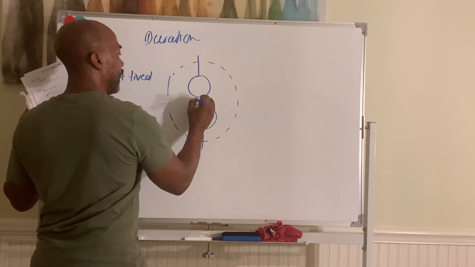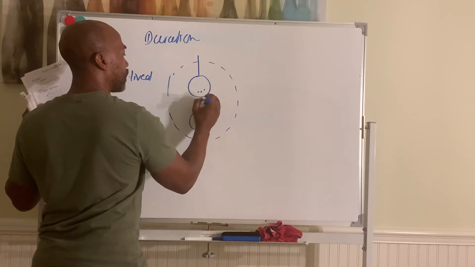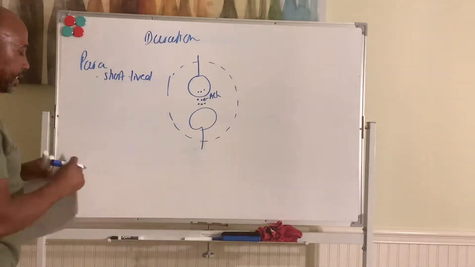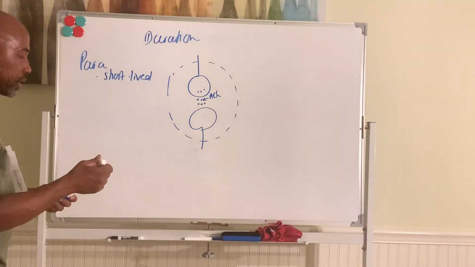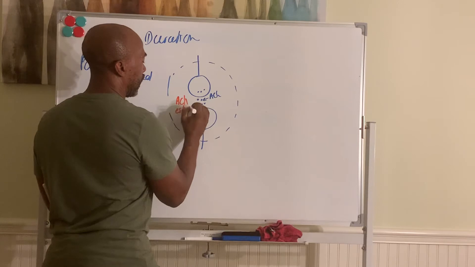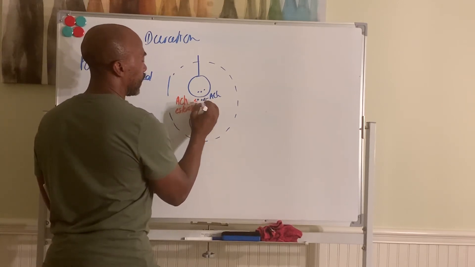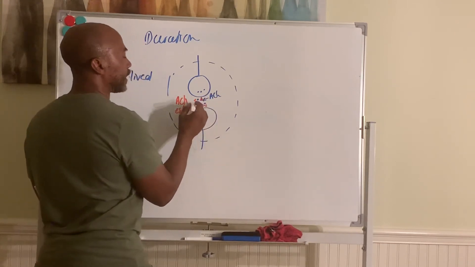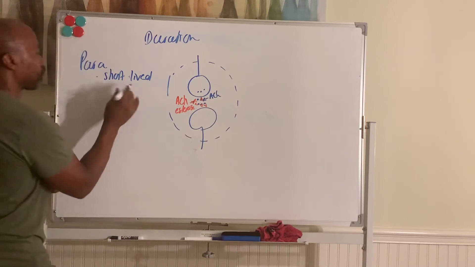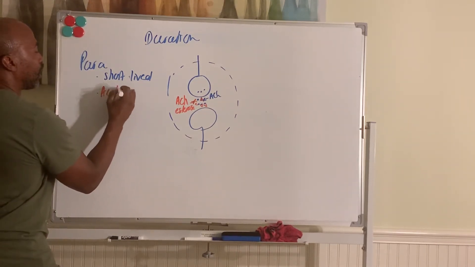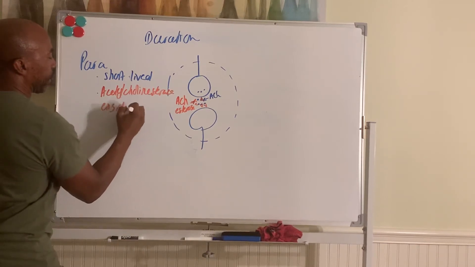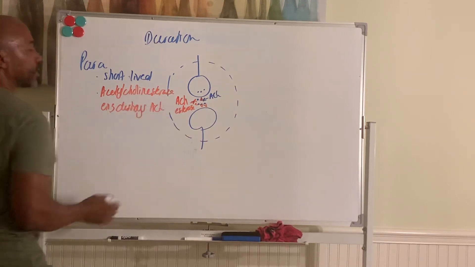Right. The ACH that's released. And this ACH, acetylcholine, is released out into the cleft. That's ACH, acetylcholine. In the cleft we also have another enzyme called acetylcholinesterase. And this enzyme destroy, quickly destroys ACH. And as soon as it destroys ACH, then the stimulation stops. So it's short lived because of acetylcholinesterase enzyme destroys ACH to remove the stimulus.